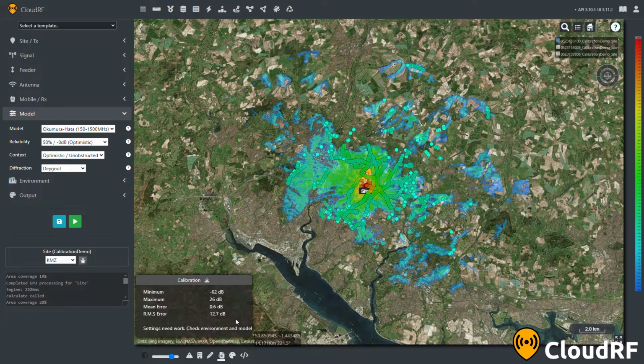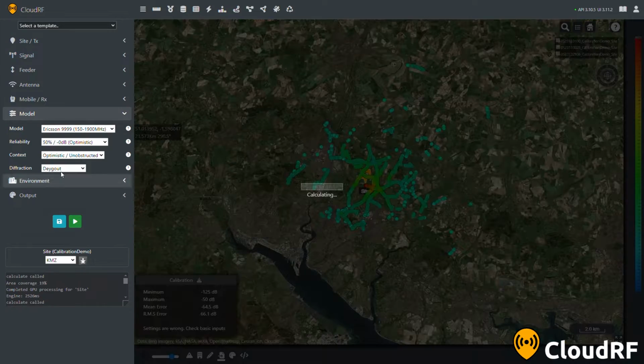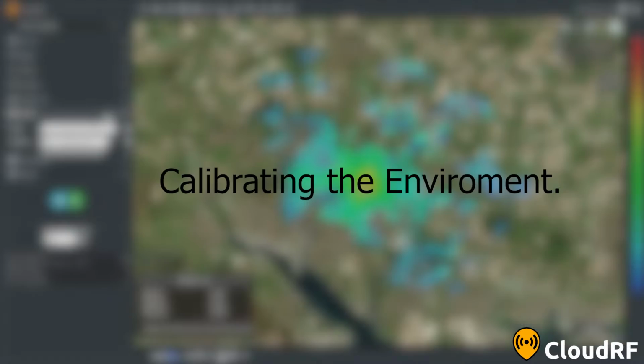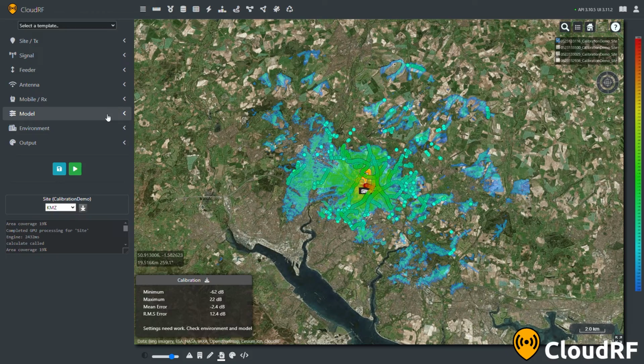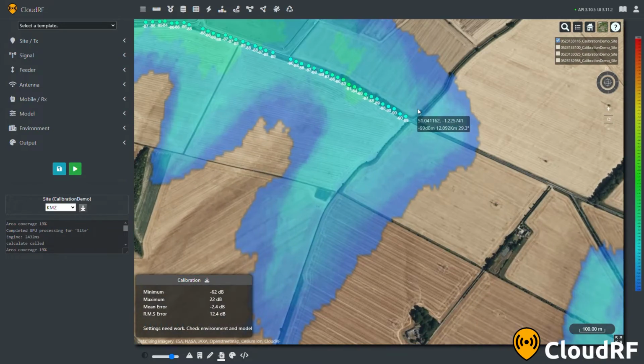I am now going to perform calculations with each of these models to work out the best one suited for my calibration settings. Having identified the Ericsson model as the most suitable for this calibration, I can now begin to explore the other settings within my model.